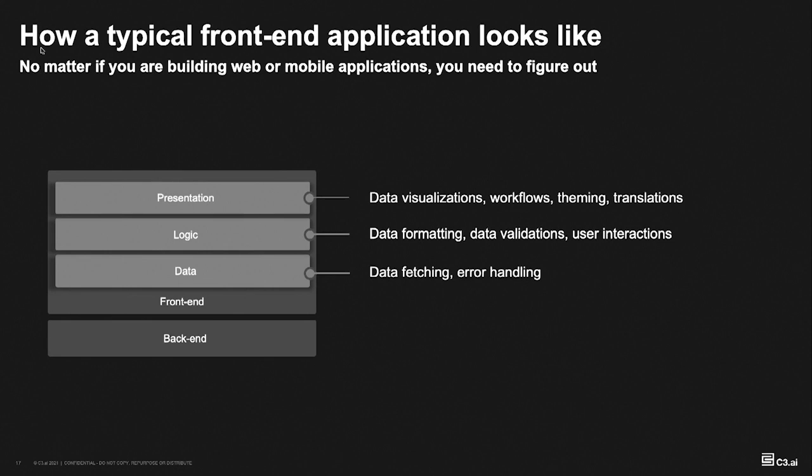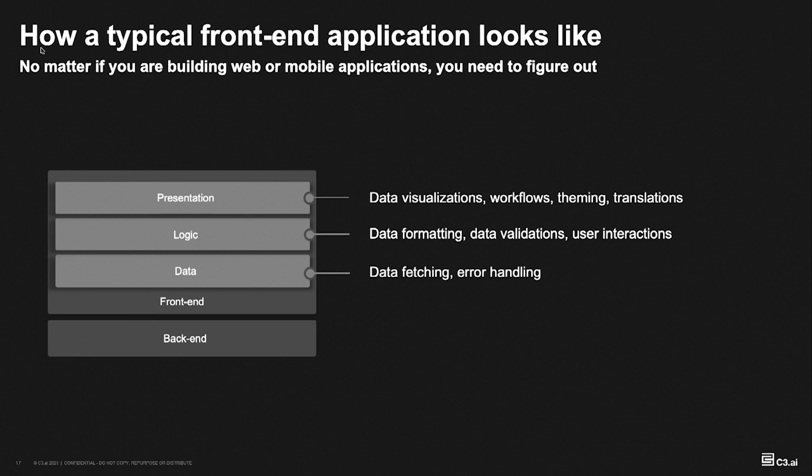So modern UI development is actually really complex because if you think about it, specifically if you think about delivering a React.js application or a Vue.js application or a mobile application, what the business cares about is kind of what we call the presentational layer, so how you're going to visualize and build workflows. But actually to deliver that application, you need to think about not just that presentational layer, but also the logic and the data. How am I going to fetch data from the backend? How am I going to massage it so I can fit it into the UI components?